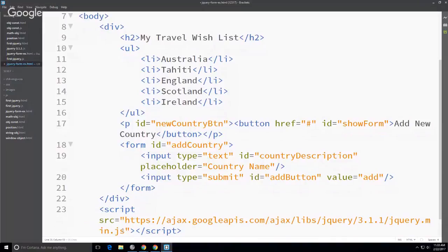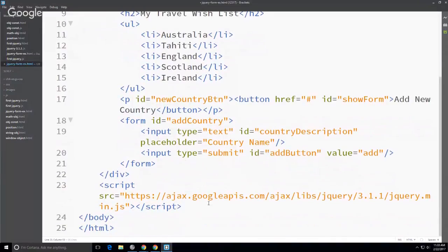I'll give you a moment to get this script in place, and then we'll continue from here.